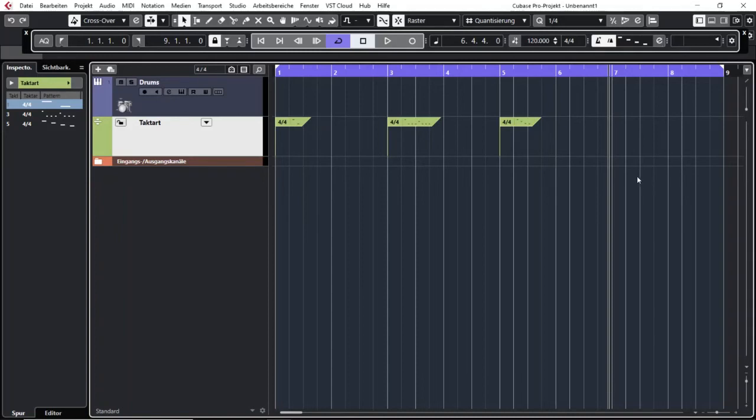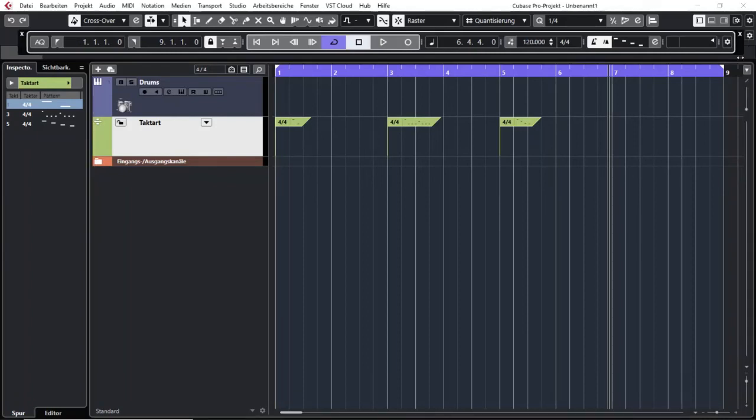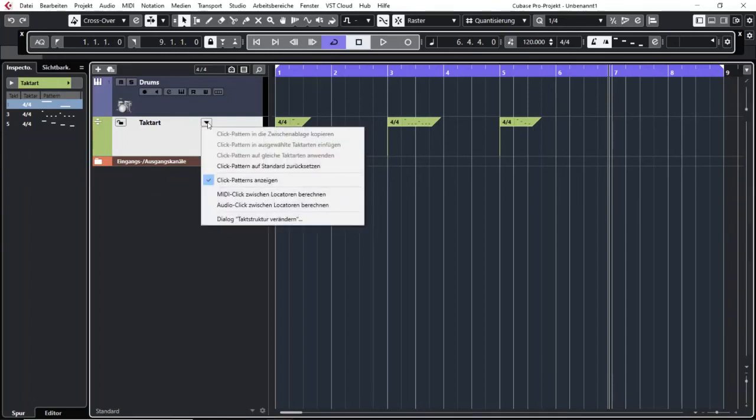If you have a lot of tracks and different difficult effects or whatever, and you have a high computer memory and CPU load, then your click might run not very stable. And for that reason, there is a good function which you can find also here.